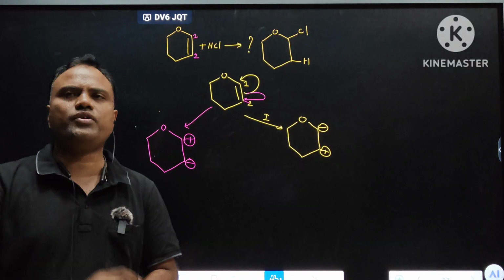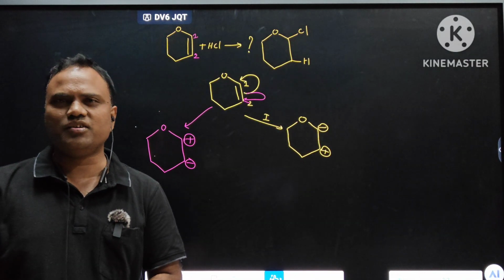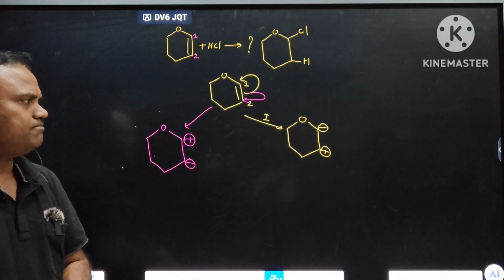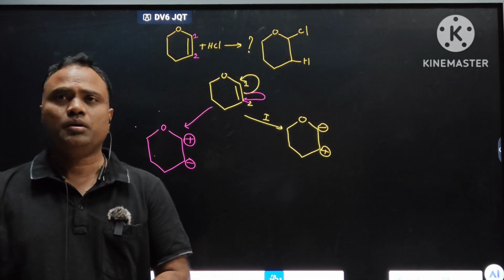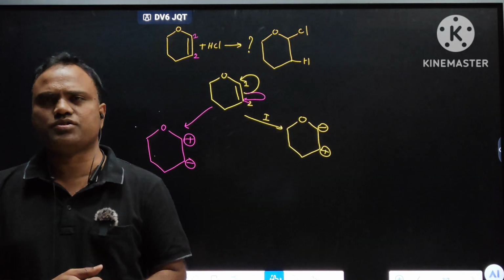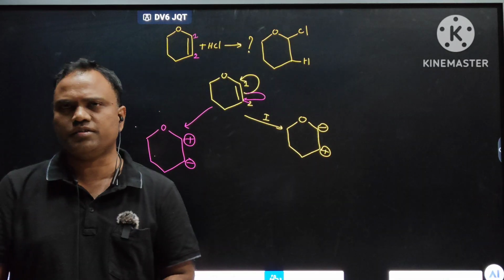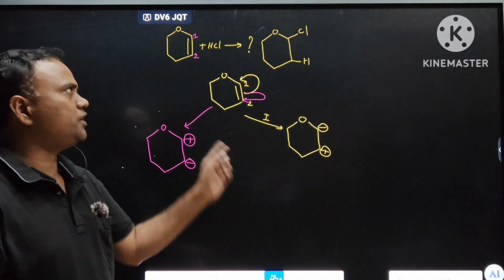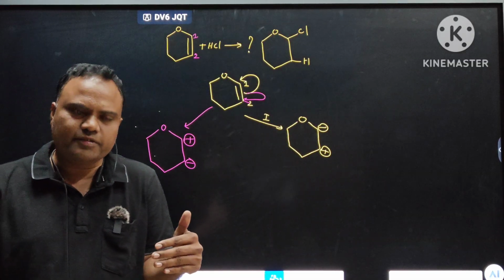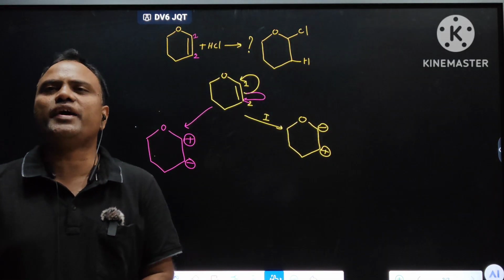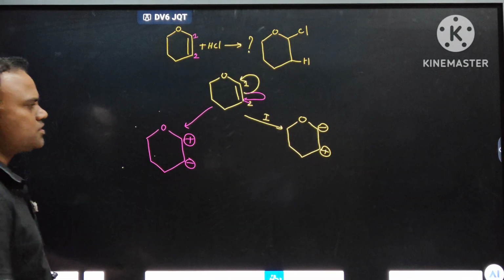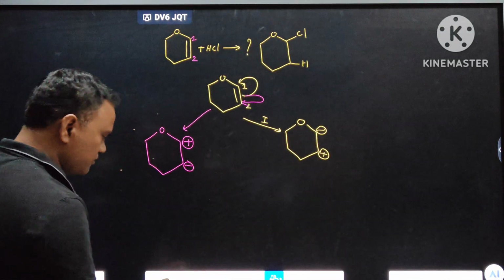Clear? So we have to check for the higher stability carbocation. Don't consider negative charge, negative repulsions. Your approach is good, but the intermediate formed in any reaction is what is taken into consideration. A very, very important point in electrophilic addition: this is electrophilic addition, right? Carbocation is formed, so the reaction takes place in such a way that a stable carbocation, a stable intermediate, is involved.